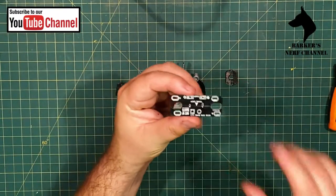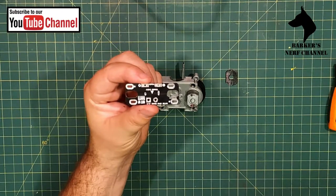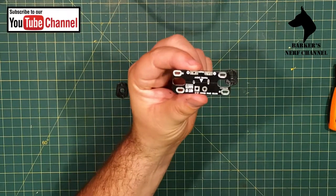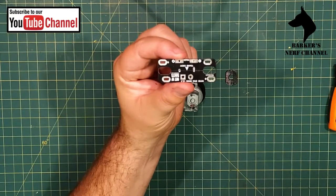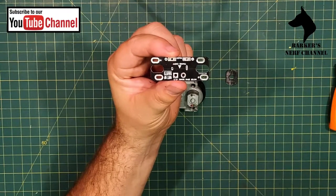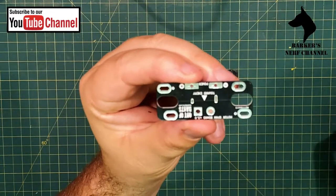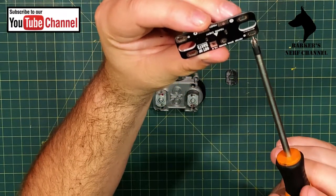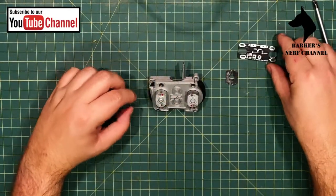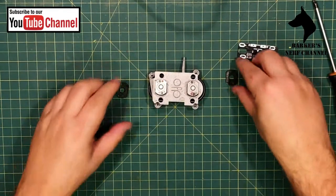If you look on the board itself, let's get a bit of zoom here again. I can't see if it's zooming. Let's try and get some focus maybe. Okay, I'll just go up. Okay, so if you look on the board, you'll see that it is marked on the board that that's positive and that is positive. So this board is made for motors in this configuration where the red dots are on opposite ends. All right, so let's just fit that back.